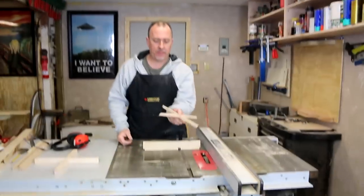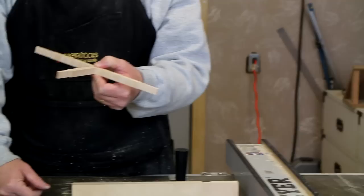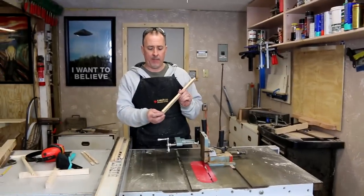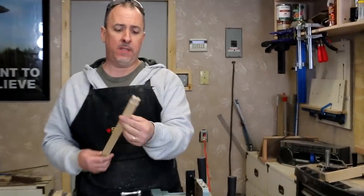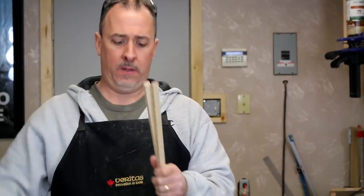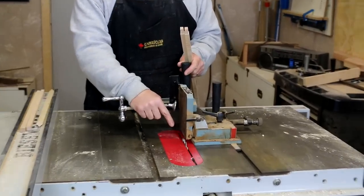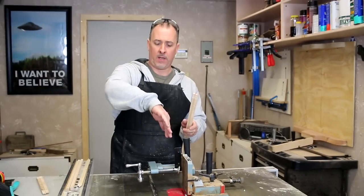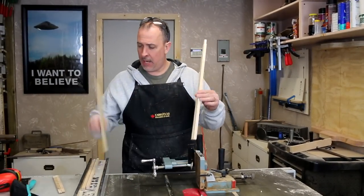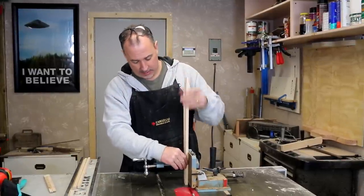That's the top rails with the tenons put in them. We left them a little wide on purpose so they can take a shoulder plane and take down the sides when we fit them into the rails. We took out the tenon, then Jake can set it up on the saw to cut the slots in the posts. On the other end of the post is the tenon that goes into the base; the slot is to hold the top. We also set the blade up — one-eighth inch cut — the blade's slightly smaller, so we set it a little off so we can cut it, flip it, cut it again, and it'll be centered in the piece. We're going to gang them up two at a time because they're kind of small. Use a backer stick when you're doing it so you don't have tear-out on the other end of the slot on the good piece.